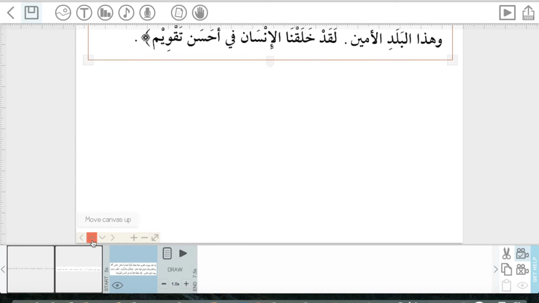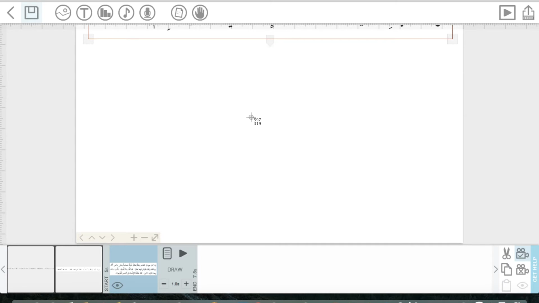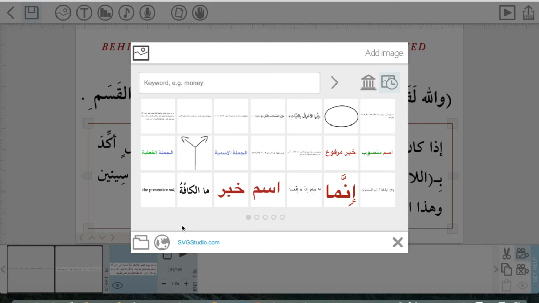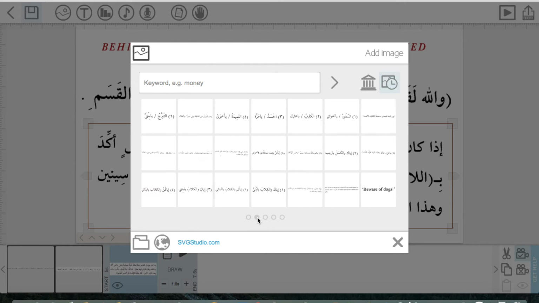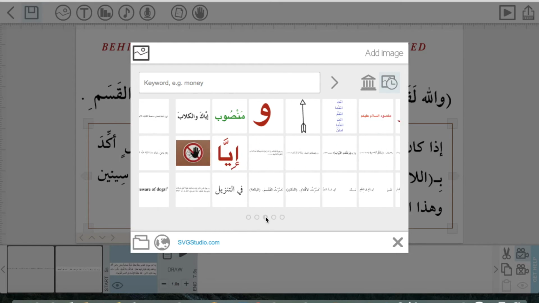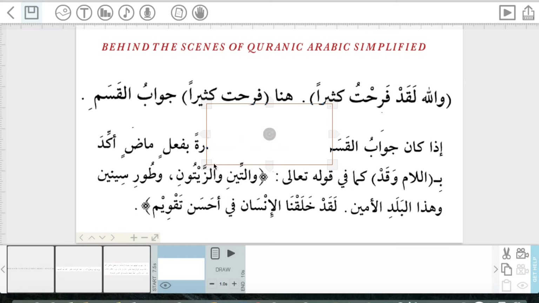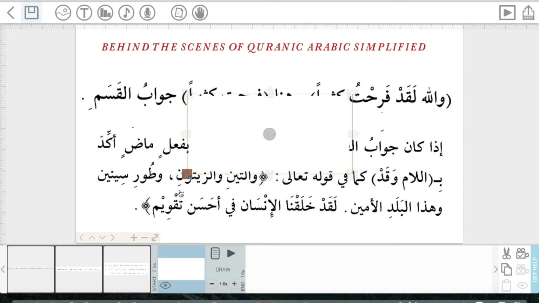You just take a screenshot of a blank white screen, and then import that blank. I have imported it here. Let me grab one from there. There you go. And then you can just mask it.